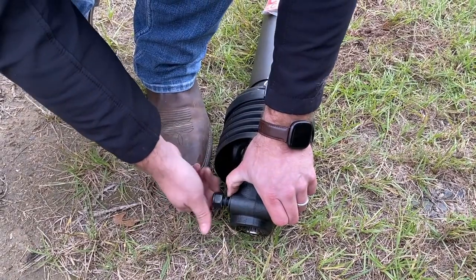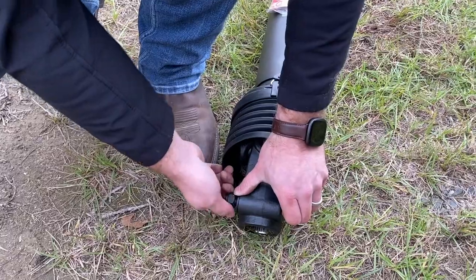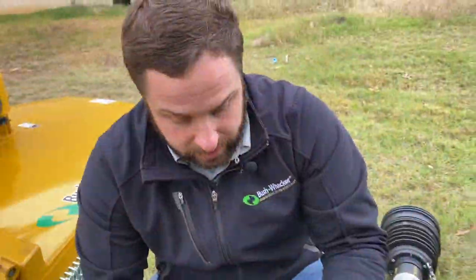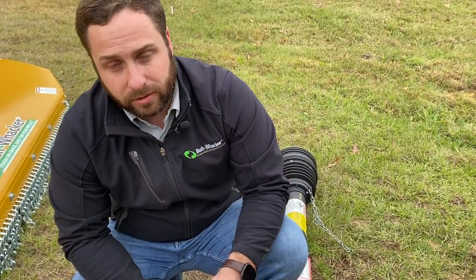Now, one important thing is just to tighten this about hand tight. You don't need any kind of impact on it. If you do put an impact on it and make it too tight, what it does is it makes the bolt weak. If you were to get into a rough spot, it could snap that bolt and cause all kinds of damage.